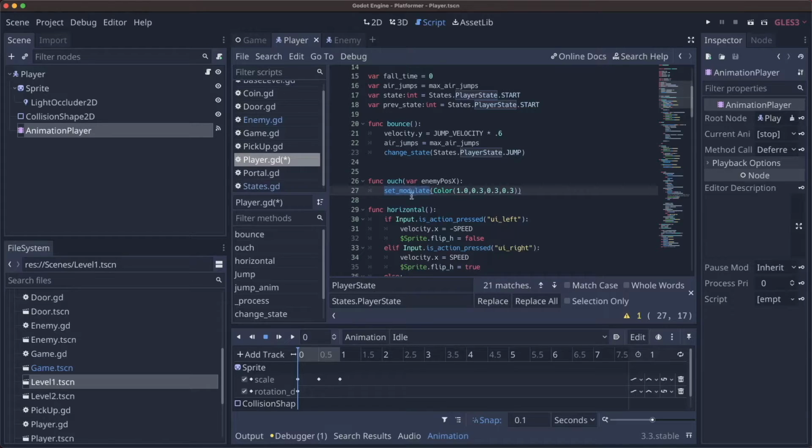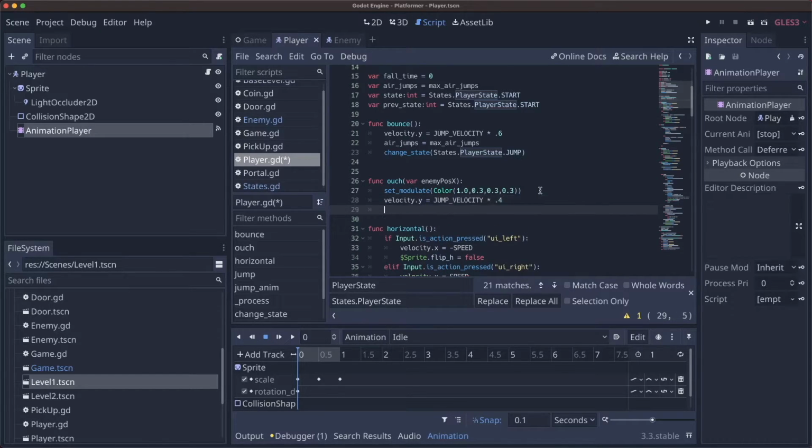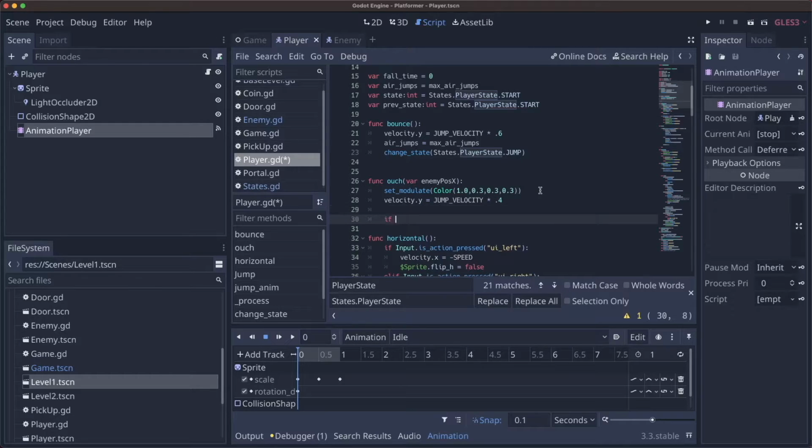Check the player sprite, go to the modulate section, look for a color there, and then try translating it so it fits here. When you get hit, we're also going to have a small jump, so it's like the player is getting hit and we move him a little bit up.